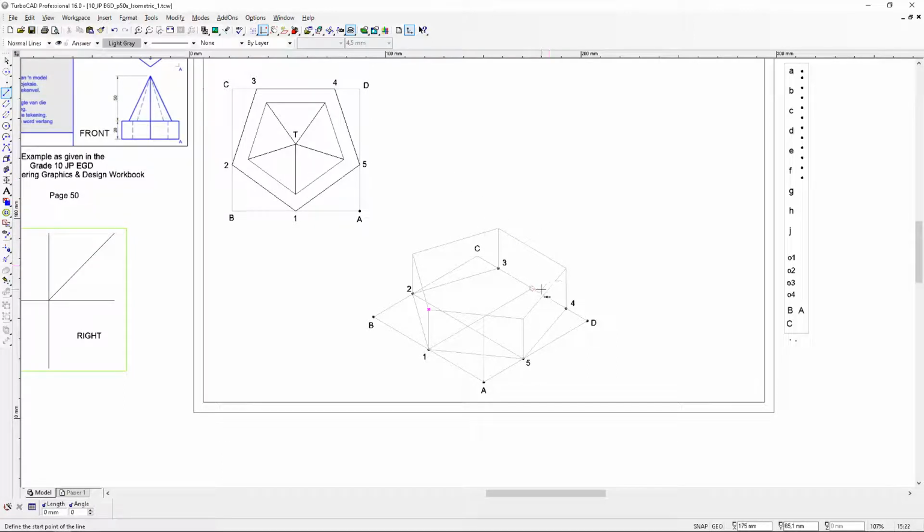And now that we have the pentagonal prism, we need to find the center of that, and to do that we are going to determine that on the top of the prism, which is 20 millimeters lifted off the ground.